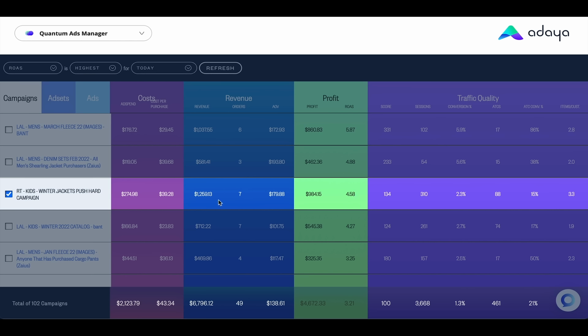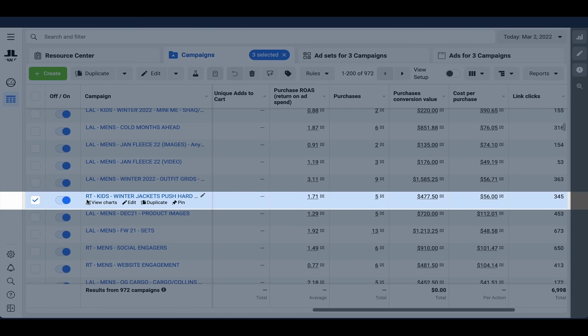So now let's look at that exact same campaign. This is in the Facebook Ads Manager, same campaign. So Facebook is reporting 5 purchases. It missed quite a bit of the revenue. It's $4.77 in revenue here, and giving it a 1.7 ROAS.